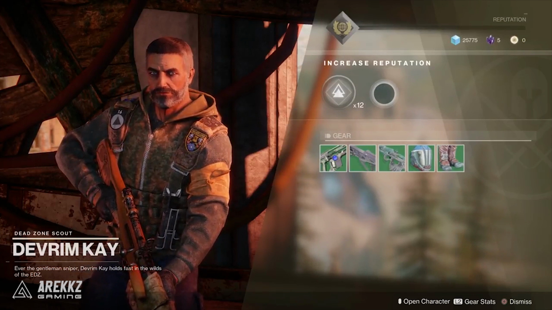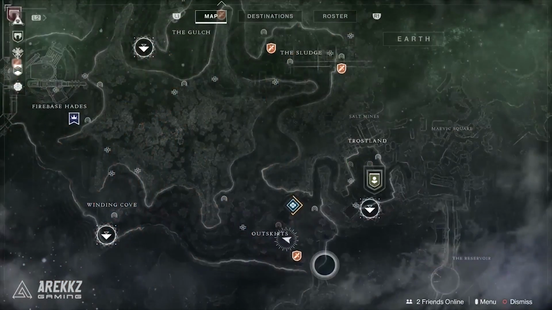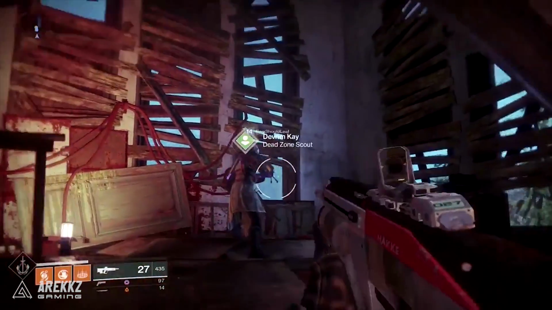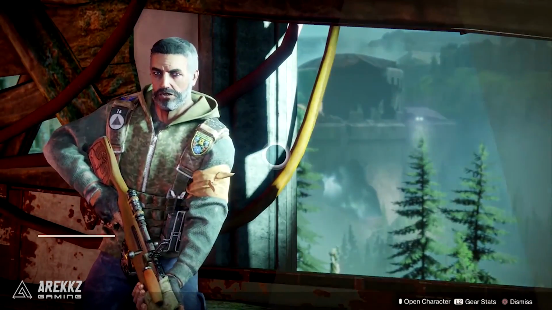He is the guy we saw back during the reveal trailer with a sniper that looks like a wrapped up No Land Beyond. You can find him here in the Trostland, and there's a conveniently placed landing zone very nearby, so anytime you want to go back and buy stuff or hand stuff in, it is very easy to get to him. Speaking of which, buying stuff from him, how does it work?